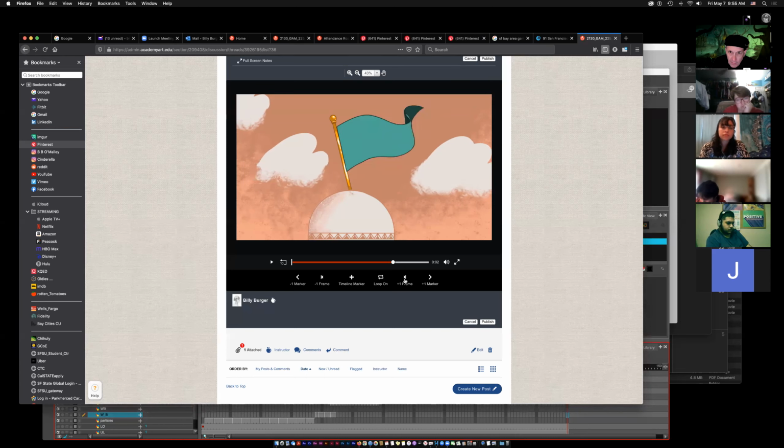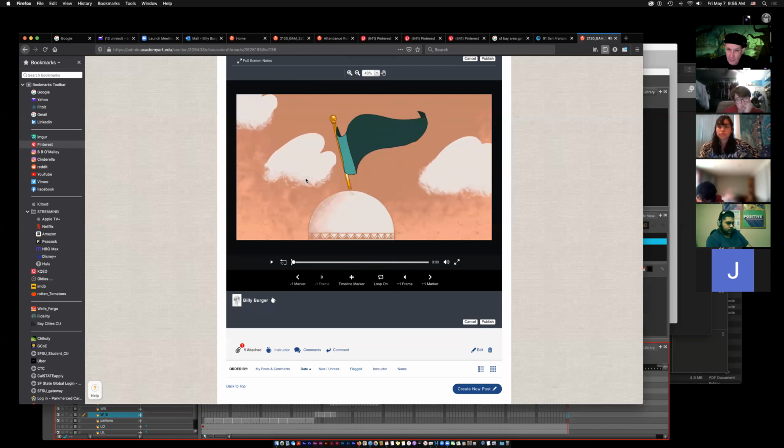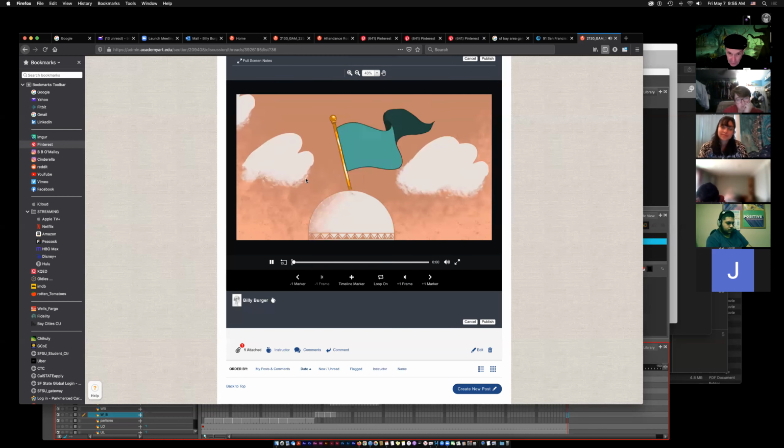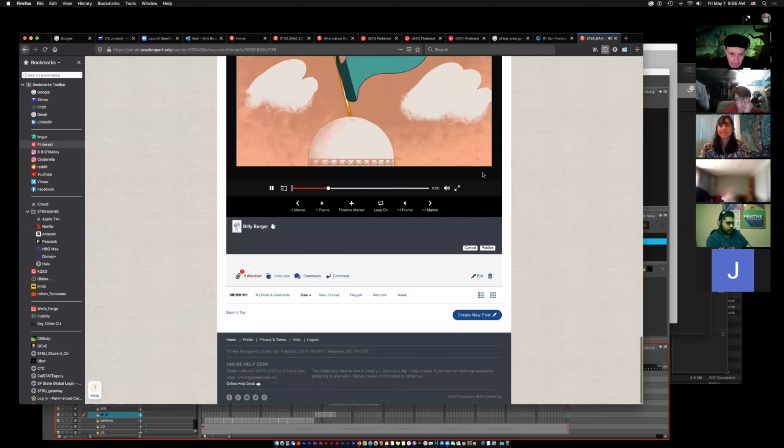Other than that, the motion of the flag looks really good and the shadow behind everything looks good. It's just that it looks like the flag is morphing its colors, like it's changing from a darker green to a teal. And that's not the most horrible thing I've ever seen. It's just a little weird. And for me, I like the weird. I like things that are weird, but for this, because it's just a traditional animation study, just fix the color. All right.